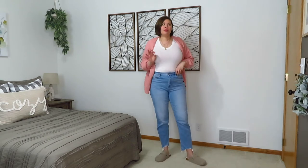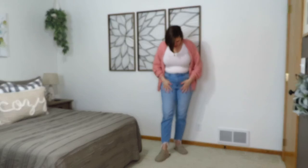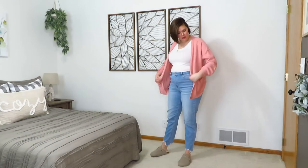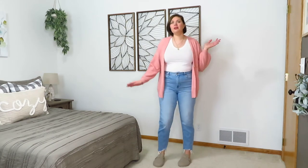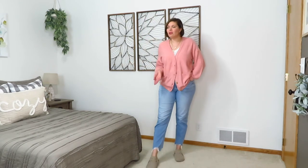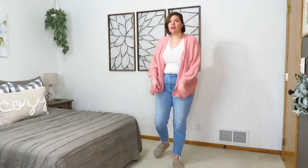The third outfit is a comfy, casual look where you still want to look a little cute. What's sexier than a plain white tee tucked into your jeans? I paired it with my soft knit mom jeans from American Eagle, my sherpa clog shoes from American Eagle, and this Aerie v-neck sweater in a size medium. I added some gold necklaces from FabFitFun to dress it up a bit. You can slip your hair back or put it in a ponytail, add a touch of pink, and you've got a simple little Valentine's outfit.